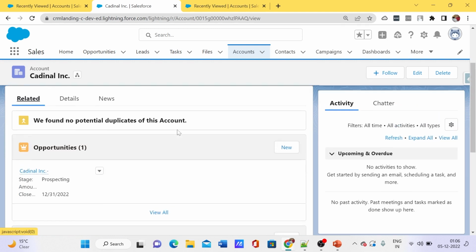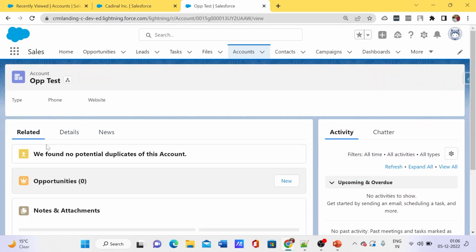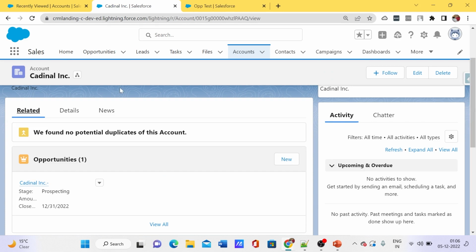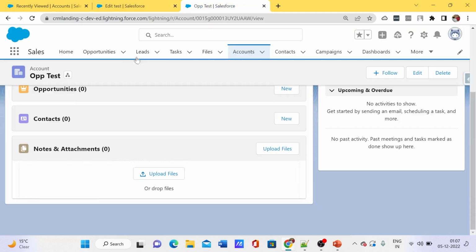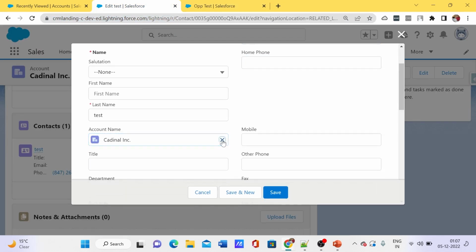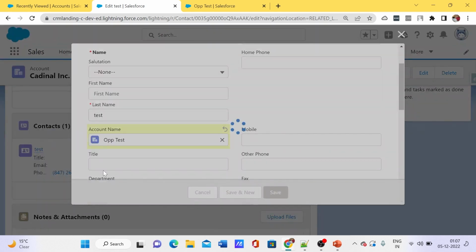Correct. Now let me open this account. Right now we can see we have 0 contacts. Now let me click on this edit. Let me cancel this one, select this one and click on save.